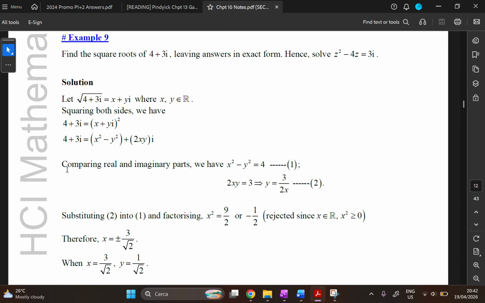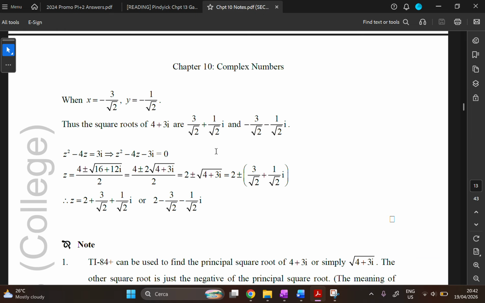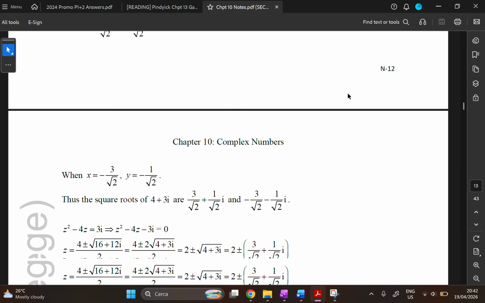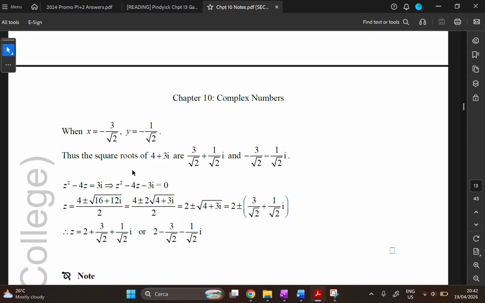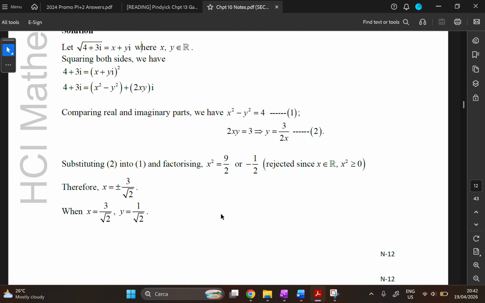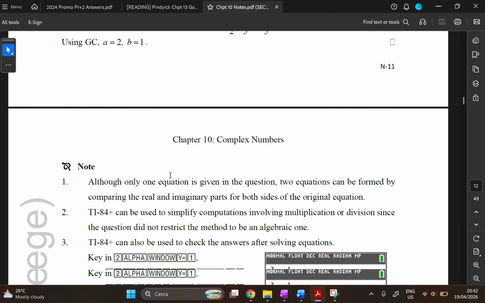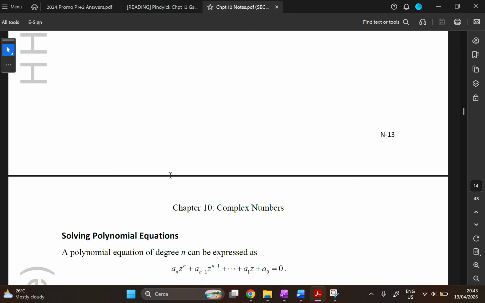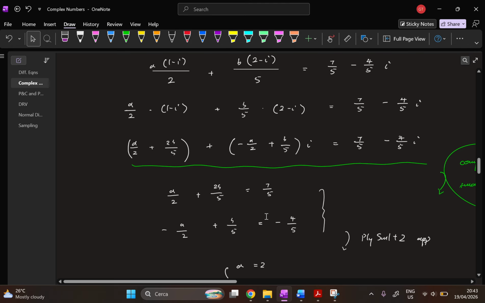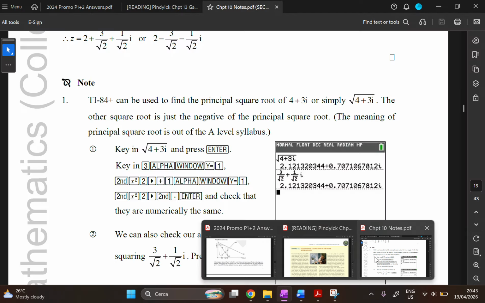It's really quite intuitive. It's the same skill as we learned last time on how to compare real and imaginary parts and then sub in, etc. And then for the subsequent solving, you can just sub this in and use the quadratic formula. So you may actually have to use the quadratic formula directly in a lot of questions in complex numbers. But I'm choosing not to go through example 9 because it's quite self-explanatory. I showed you the skill already earlier in example 8 on comparing real and imaginary parts. Okay? And if you don't believe that the explanation for example 8 is clear enough, I suggest you copy over my working into your notes on example 8.